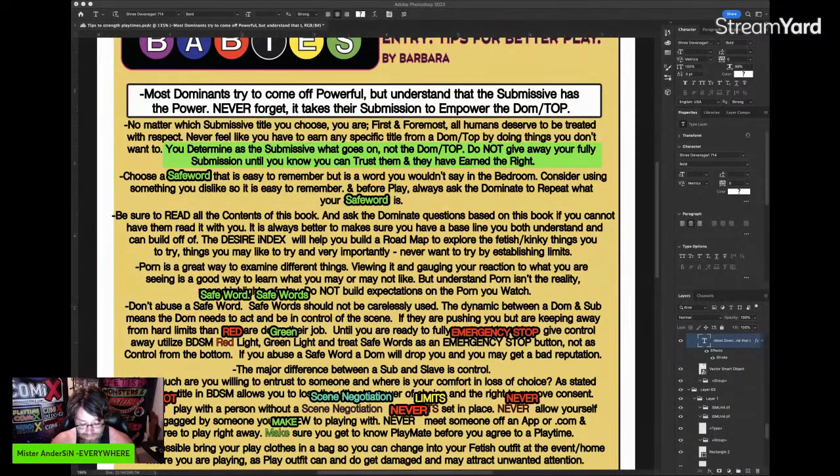And this one, I like the way that it looks to have the playmate lifted up a bit. So it says, ask your playmate questions based on this book if you cannot have them read it. So now, based on this book, if they haven't read it, because I don't want to say everyone has to read it, even though I think everyone should, but at this moment, I'm going to switch it: based on this book, and we'll put a comma here and we'll put a they, right, if they haven't read it.